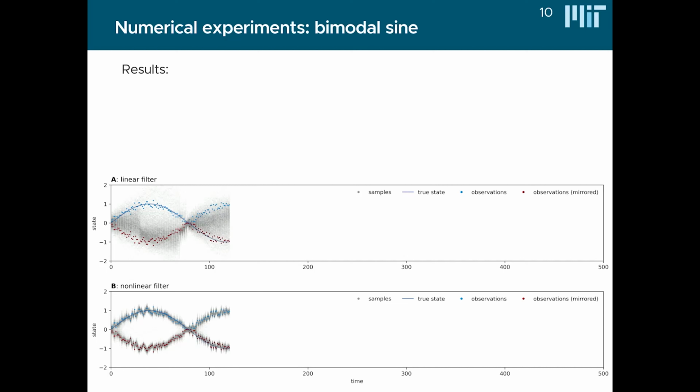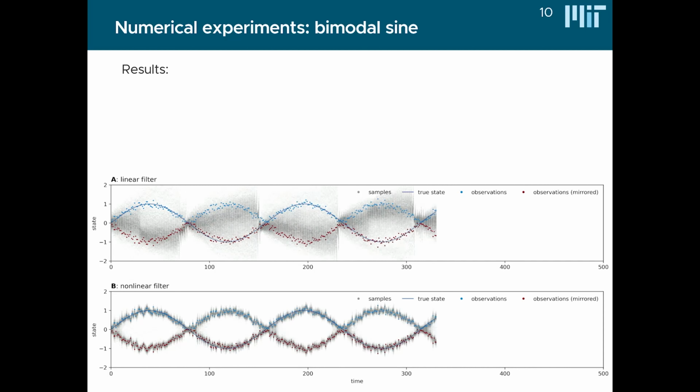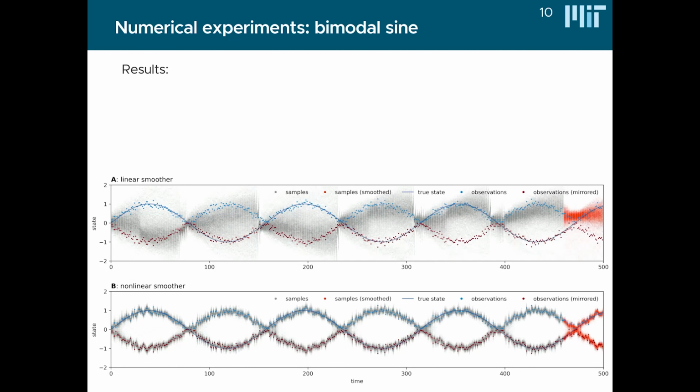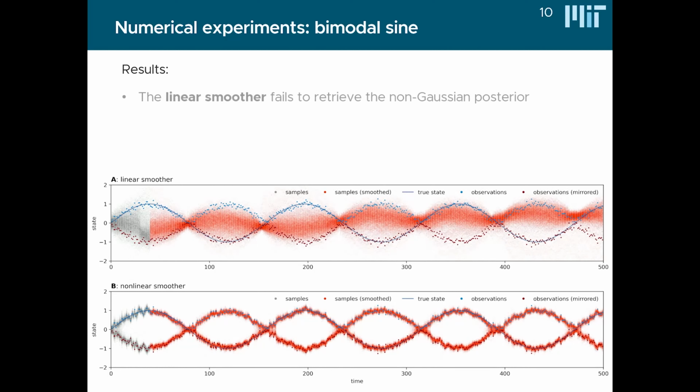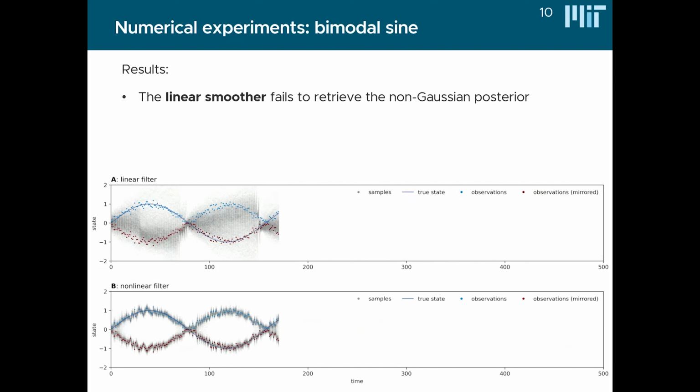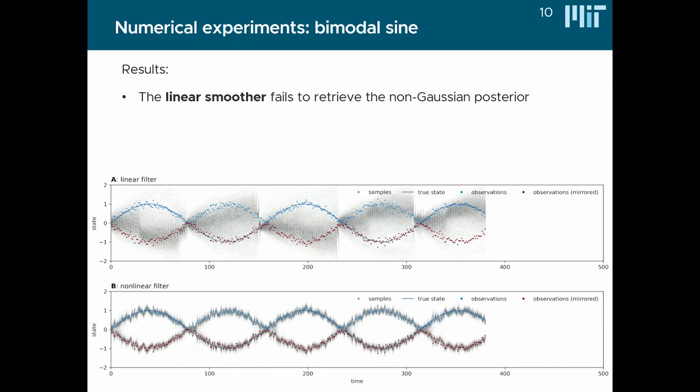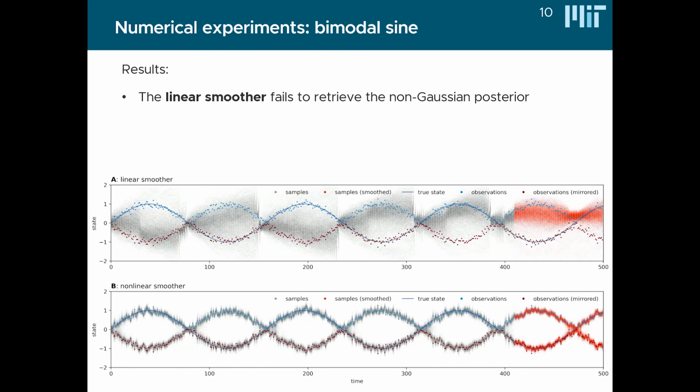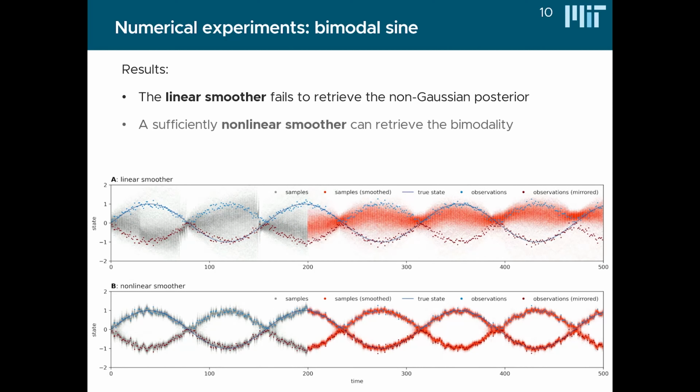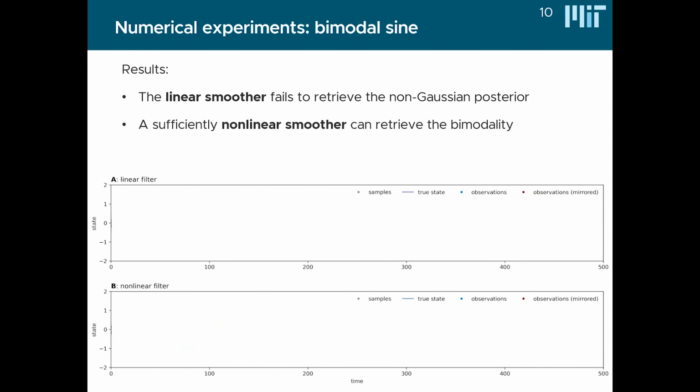As expected, the linear ensemble transport filter on the top row inflates a lot and then snaps to one of the branches, and the linear backward smoother just flattens everything out without recovering the bimodal structure. Whereas in the bottom row, the nonlinear transport filter already recovers the bimodal structure very well, and the nonlinear backward smoother flattens everything out while retaining this important posterior structure.